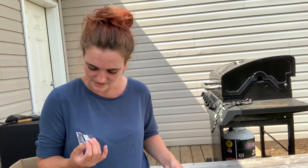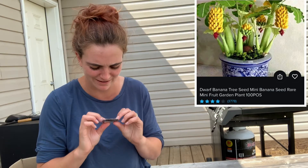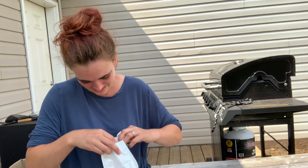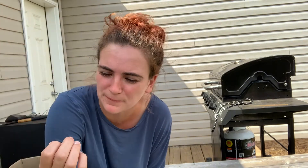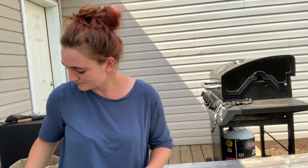First one — definitely not labeled. It's banana seeds! So there's a hundred banana seeds in there. We'll see if we can get a banana tree, I guess. Package number two is not labeled! So I have no idea what this is. If you guys know — it looks like peppercorn. I'll have to go through and see if I can pull up the actual ones that I bought. I'm glad the banana one was labeled.